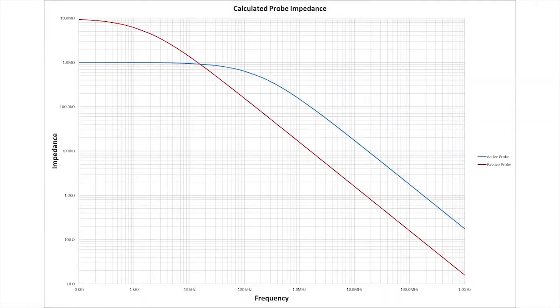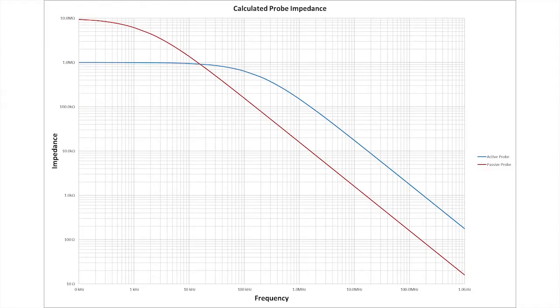When considering active versus passive probes, probe impedance is an important factor. Passive probes provide the highest impedance below frequencies of 20 kHz. Their high input capacitance causes circuit loading at high frequencies or low frequency signals containing high frequency content. Active probes, however, provide high impedance from DC to 20 kHz, maintaining that impedance out to higher frequencies thanks to their low input capacitance. So based on this, when does it make sense to use a passive versus active probe?